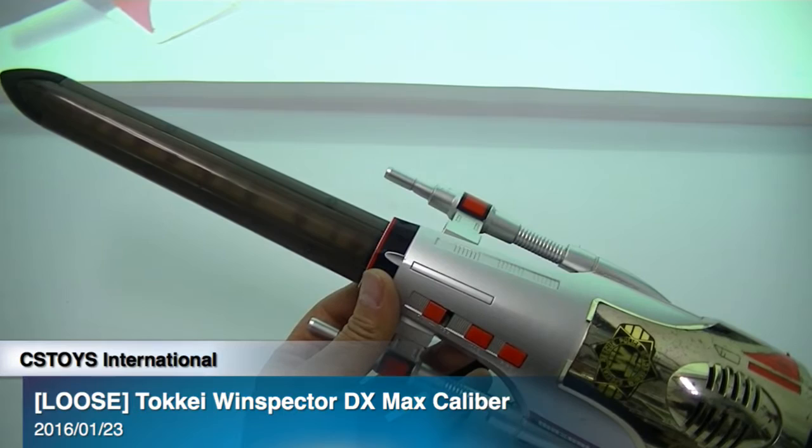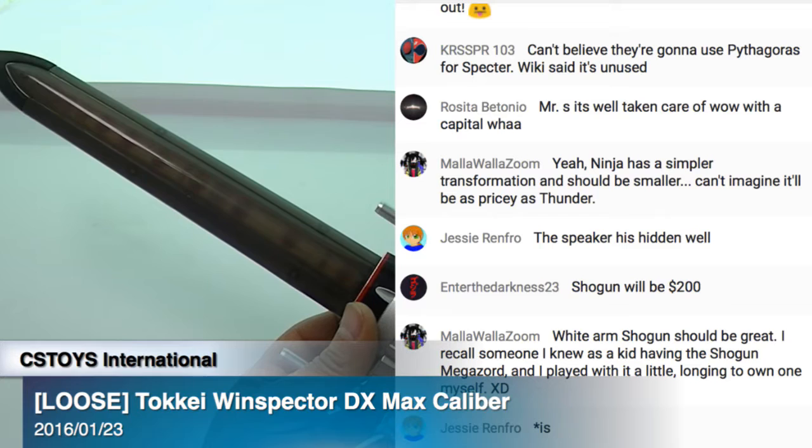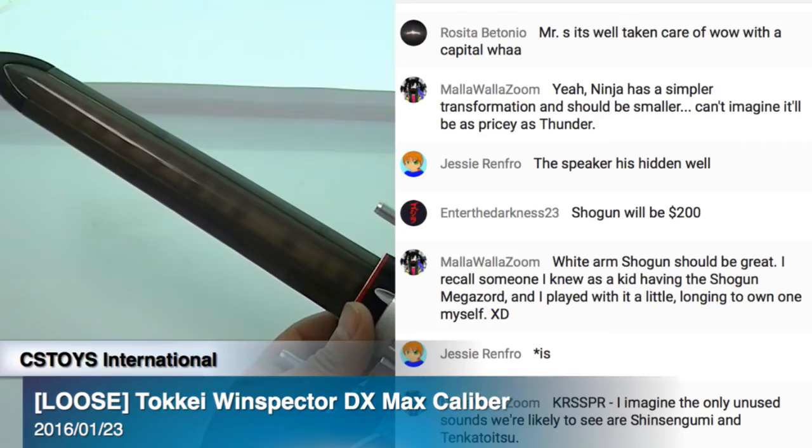Wow. See that? I'm not doing anything, but it's in sleeping mode, still waiting for the actions. But it does show that the battery is inside. There's no sound at all, but the LED is just waiting for your actions. Okay, that's kind of interesting. Okay, all right, so let's activate the sounds.